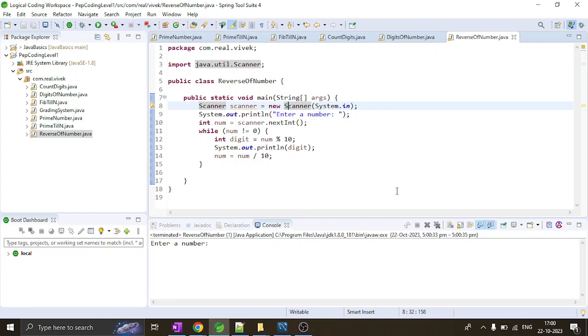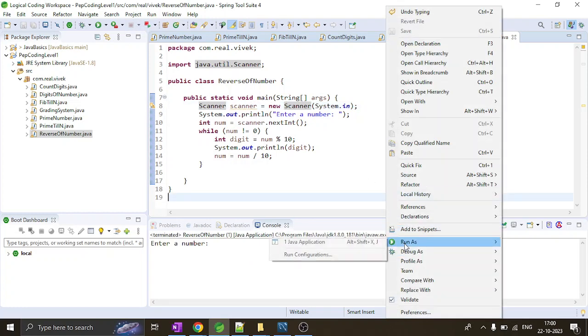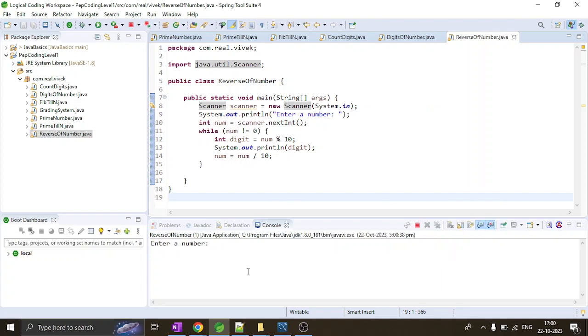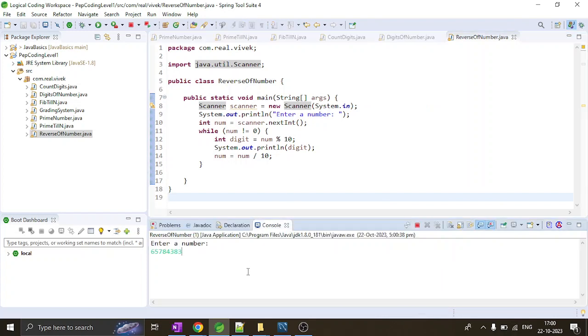Okay, let me run this problem. Okay, so it will print 3, 8, 3, 4, that's our expectation. So it will print 3, 8, 3, 4, 8, 7, 5, 6.